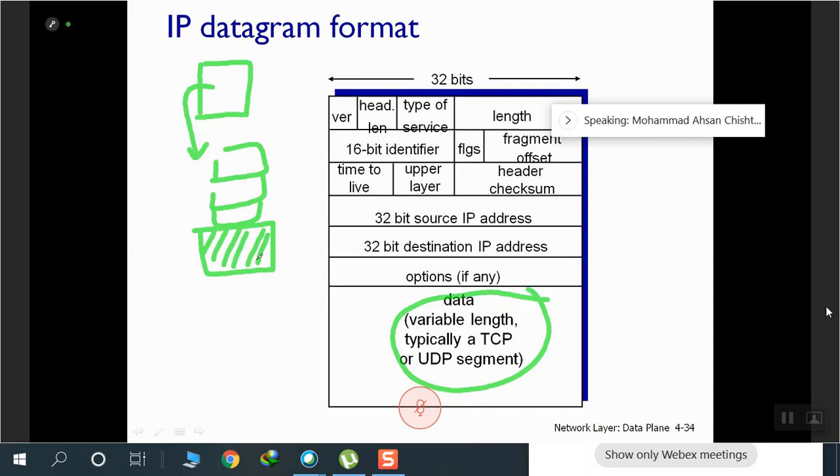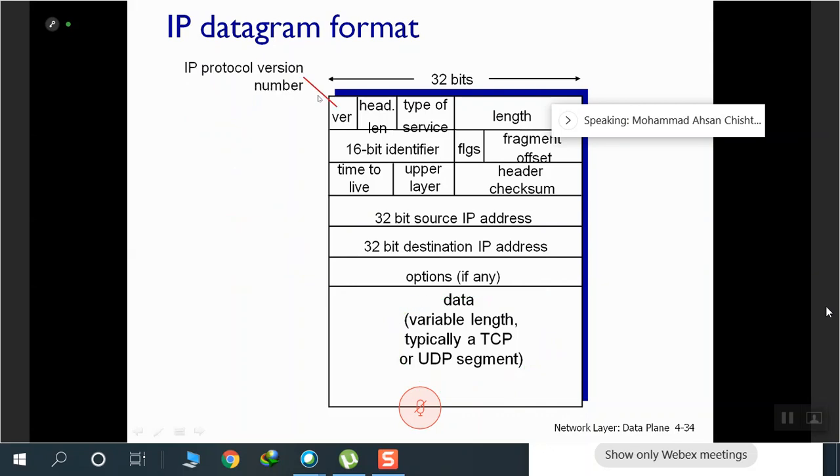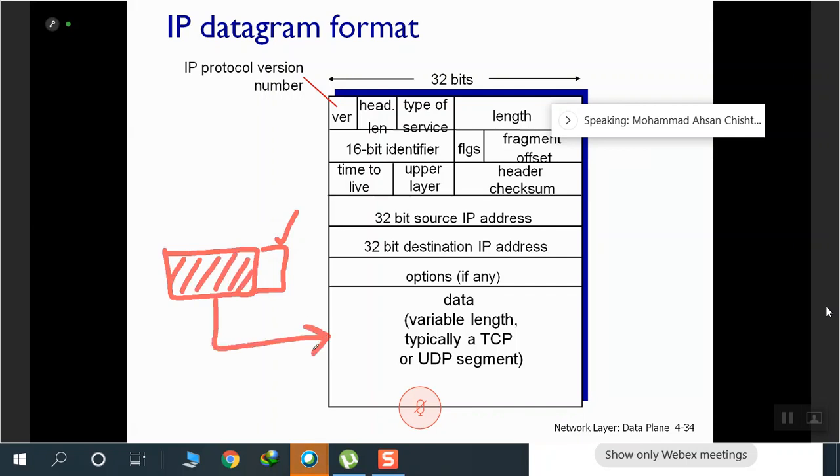This is what the network layer received from the transport layer. It has the transport layer's header and so on, but all of it together forms the datagram which is passed from the transport layer. So the network layer here would add some data, which would be the header. This part is the header part, and the remaining part is the data which was received, the data of variable length.